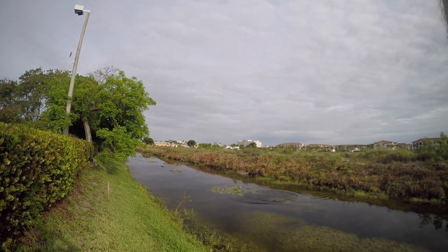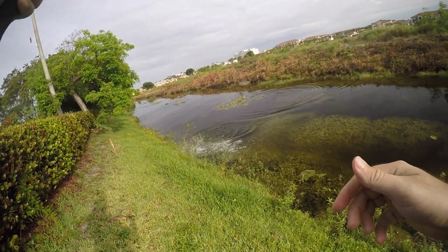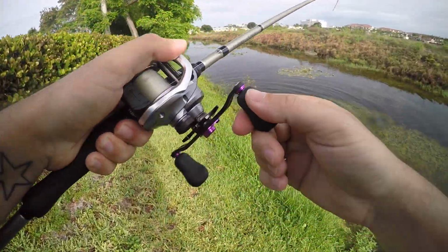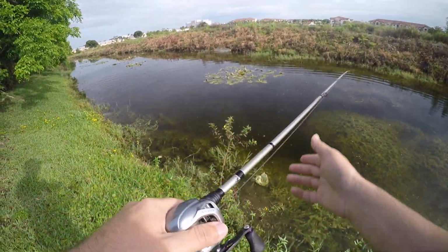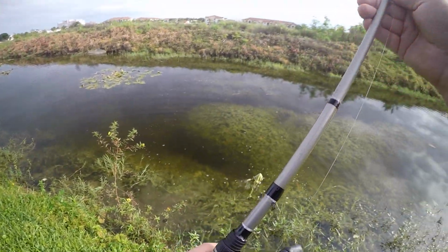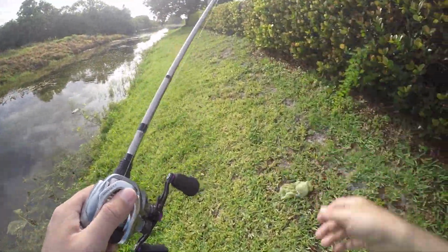I had to do it. I had to do it, guys. Oh, did you guys see that? He's still on there. I just had to do it. I hope I wasn't leaning back too much for you guys to see that jump. There he is. Oh, popped off. That's okay. He's still stuck in the grass. I saw the snake and I had to do it.